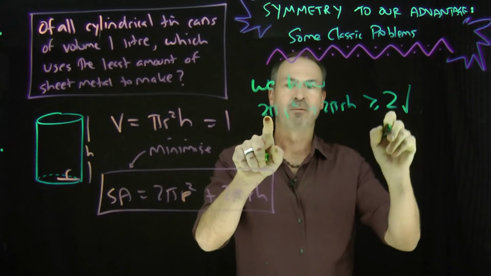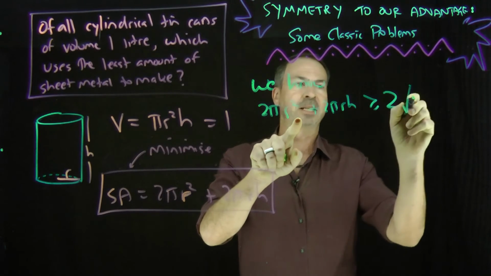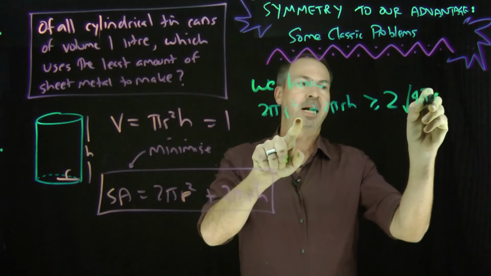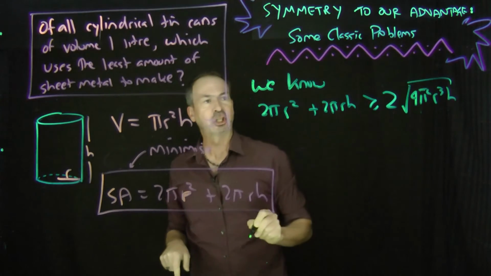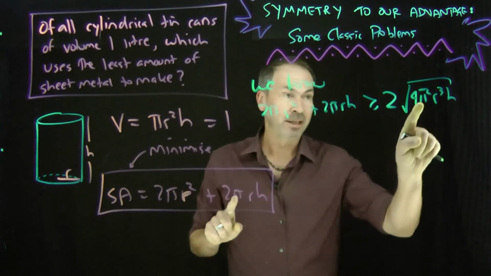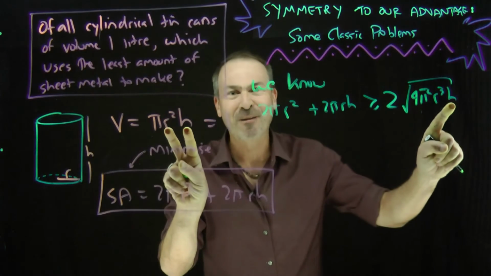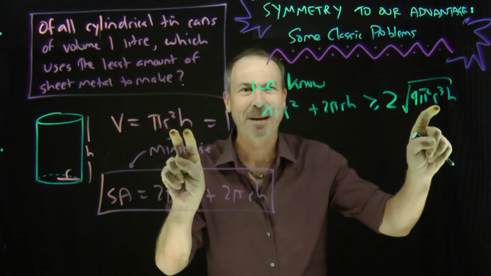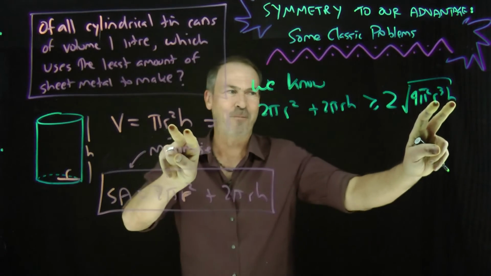Okay, so that'll be the square root of 2 times 2, pi times pi, r squared times rh. So that's 4 pi squared r cubed h. Okay, I'm nervous right now because you saw me pause right there. R cubed h. I've got information about r squared h. There seems to be a mismatch there. I don't think this is going to be helpful.